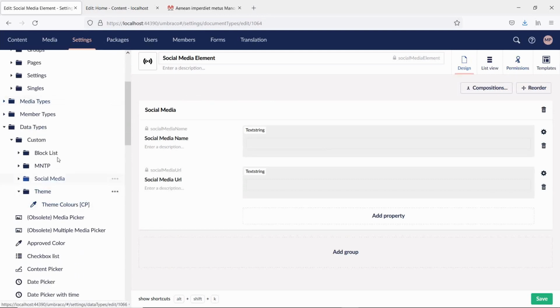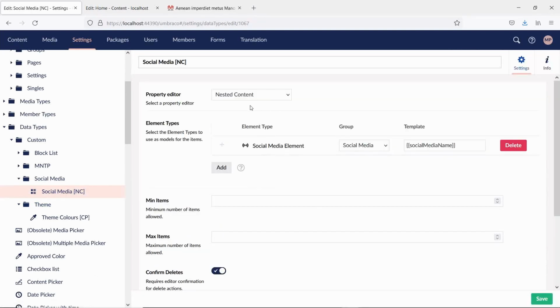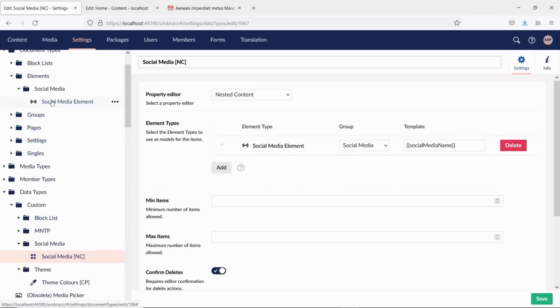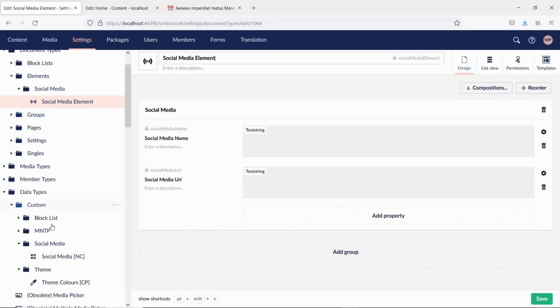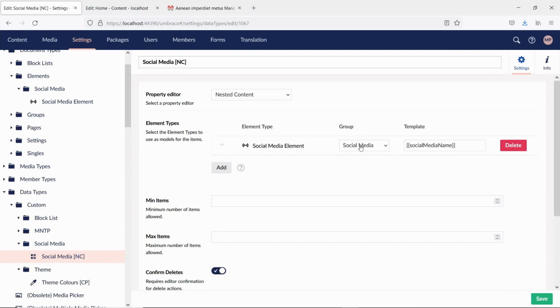I can use it in the data types and turn it into an item that can be picked as a property. So I create a nested content and select the social media element that you see here, and it's got a group of social media here, and that's picked up here.